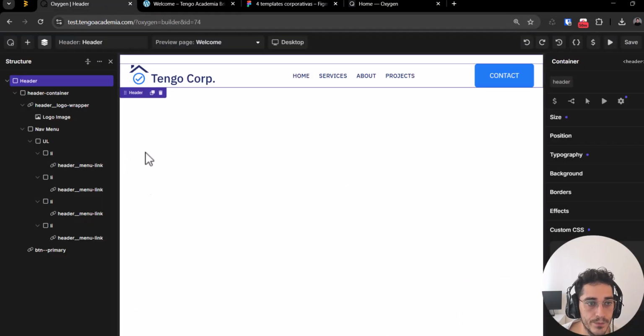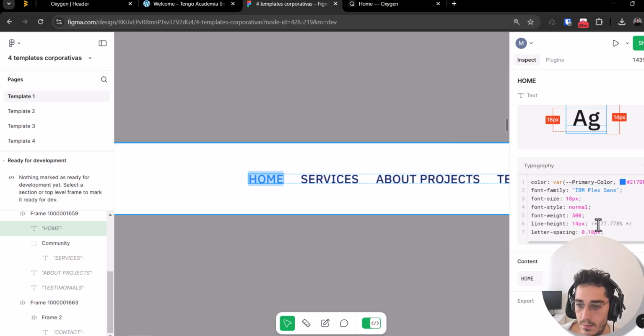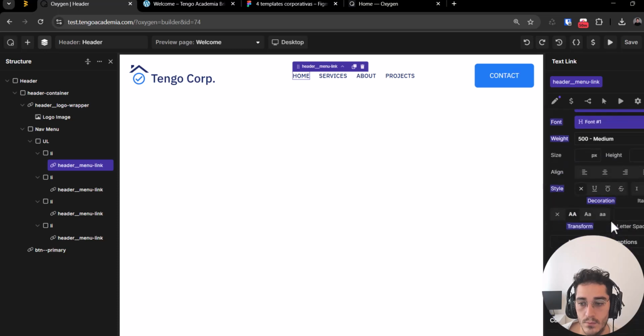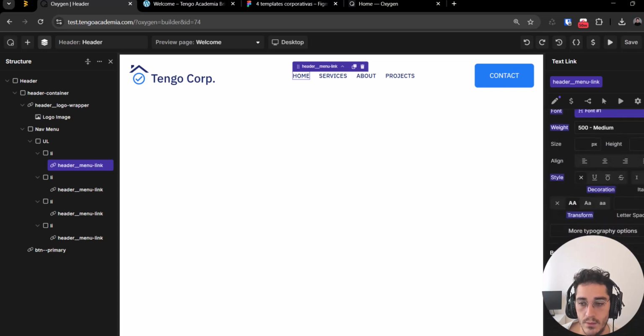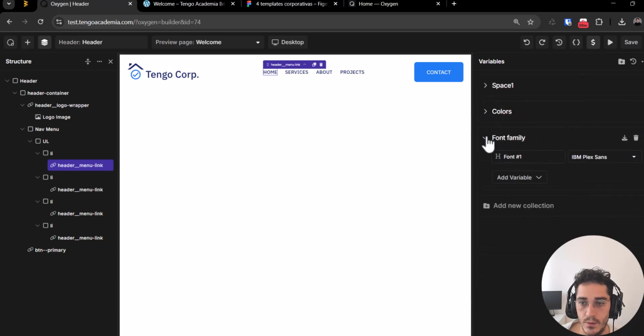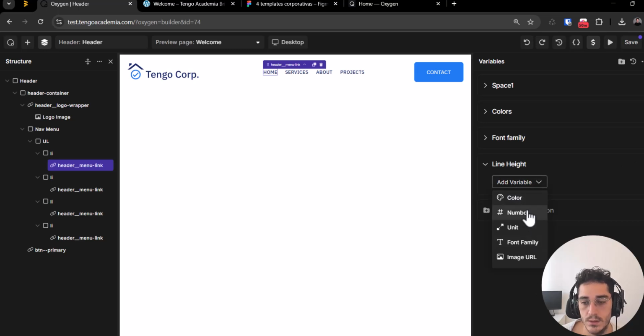And what's more, we need to do this. This is finished. Maybe the line height we need to copy. The effect. We're gonna add these two variables. Line height, unit, numbers, text family.